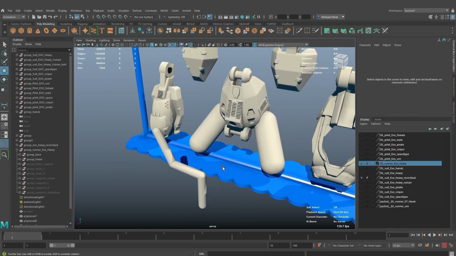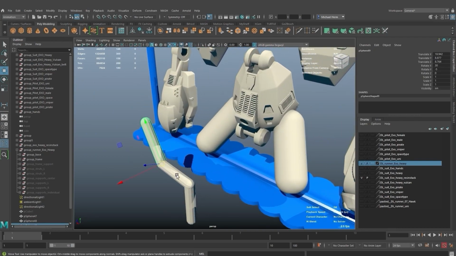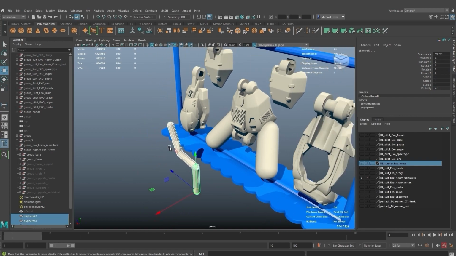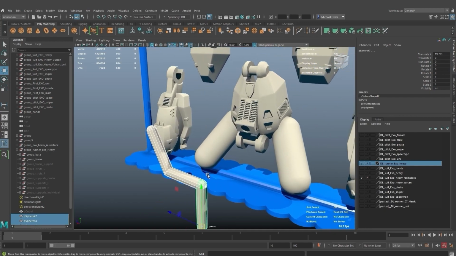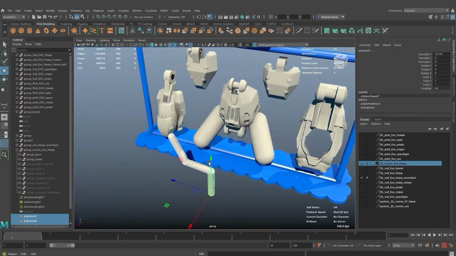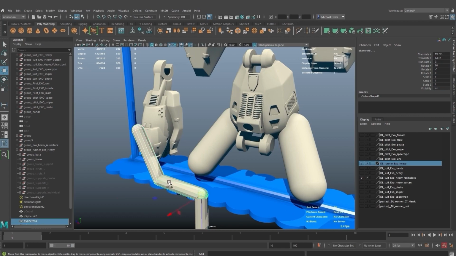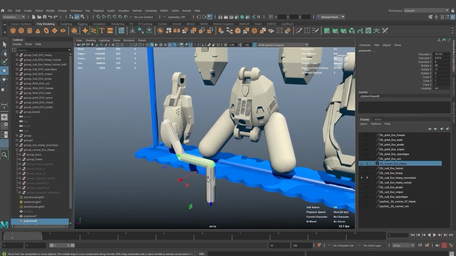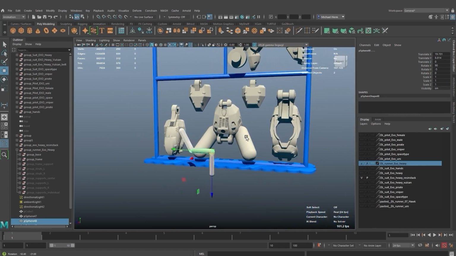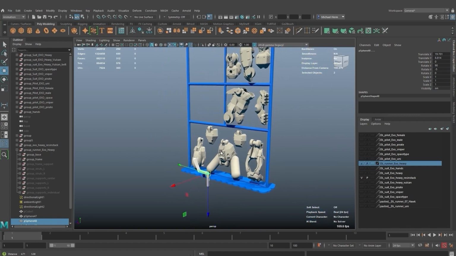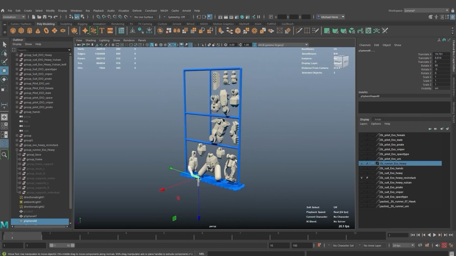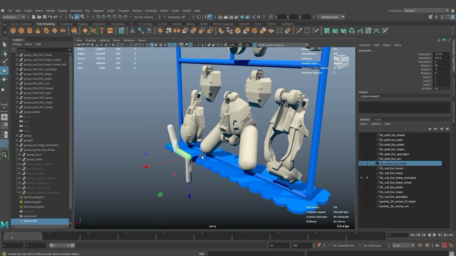So 3D printing doesn't care that these parts are separated. If I export them as one STL, the slicer software treats them as a single object. So you don't have to connect them, you don't have to weld any vertices. It's just a simple way of creating a printable structure, a runner for your vertical resin stack print setup.